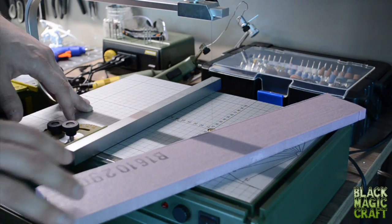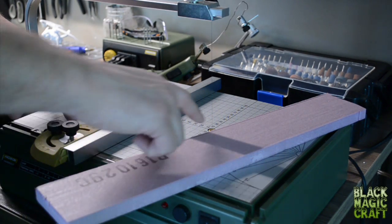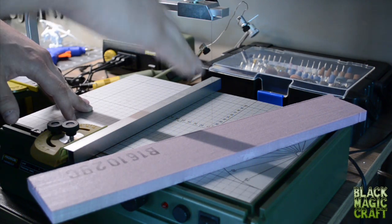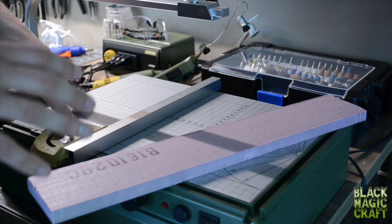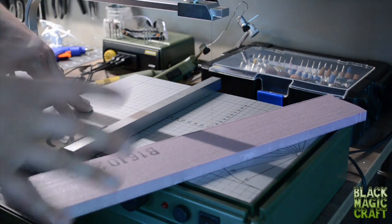Of course, to cut these doorways out you can do it with whatever tools you have on hand. If you just have a knife, you can do it with just a knife — although because it's kind of wavy cuts in a small area, it is going to be challenging to do it with a knife and the best way is definitely a hot wire tool.